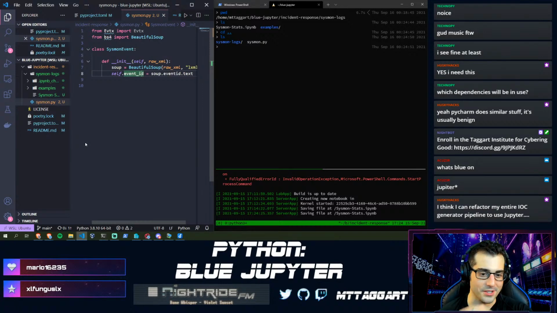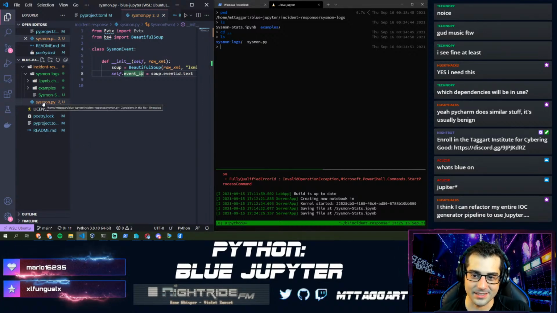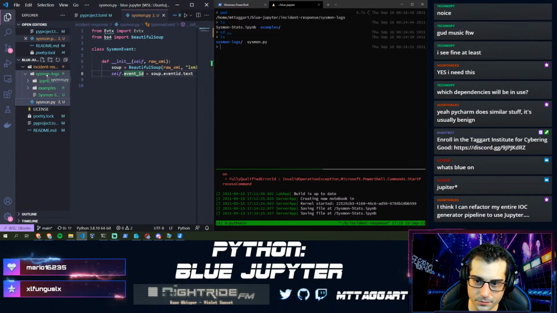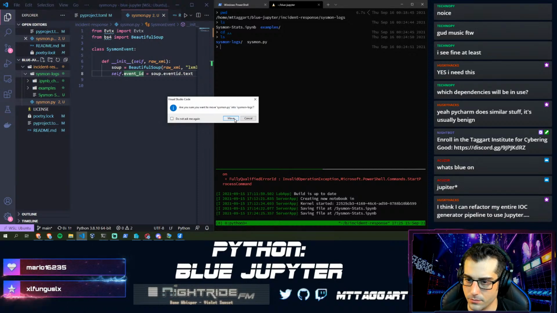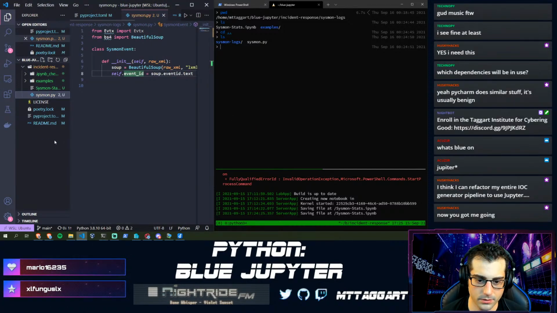You can refactor your entire IOC generator pipeline to use Jupyter. Oh man, now you're starting to think like me. My dream. Yeah, my dream is basically to run the SOC on Jupyter notebooks for anything that isn't directly in a tool.